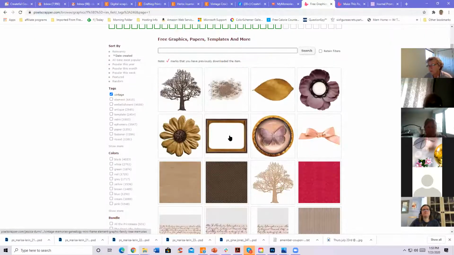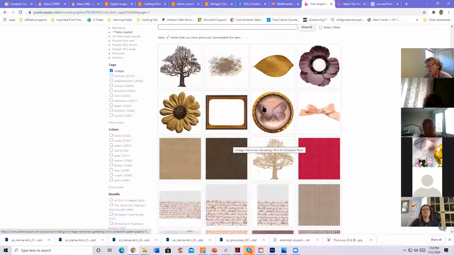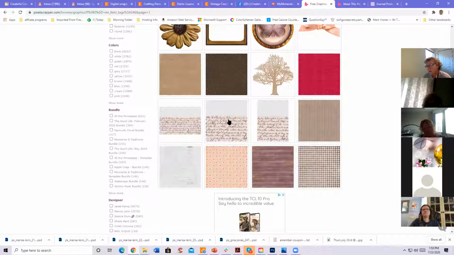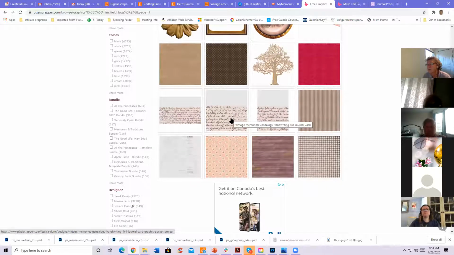Here would be a photo frame that you could use, and again, you've just got to make it a little different. Some of these I think would be great to put on our covers. If you want the button, you could use something like this for the button effect. Then this paper with the handwriting on it is good to put behind an image, so you've got the texture of writing underneath.